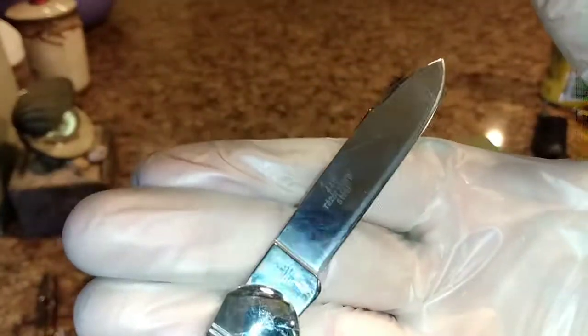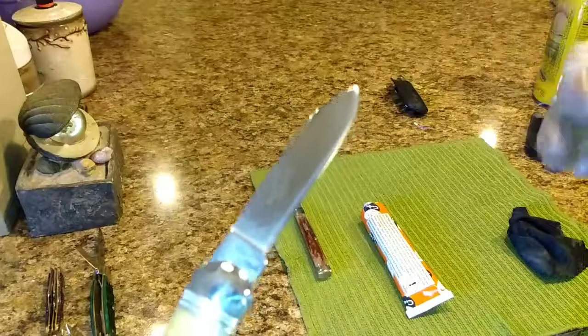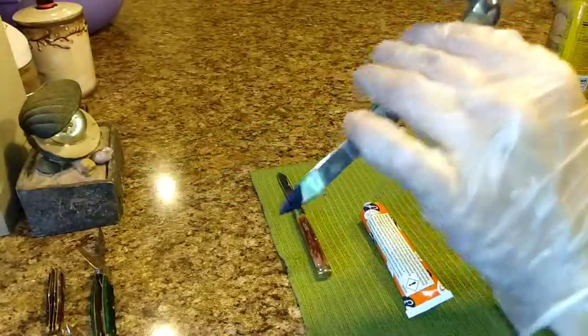I didn't do that yet. And before I give it to the customer, I'm going to vroom one more time. And then we got it. So now we're going on to the small blade of the dog bone jack.